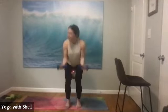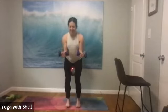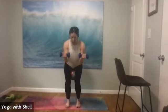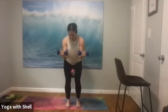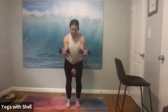Now you can always slow it down. Hold low, tiny pulse, tiny pulse. Dip your hips, weight to your heels. Good, static hold, hold low. Squeeze your thighs in. Good, eight more times, just eight squeezes, 7, 6.